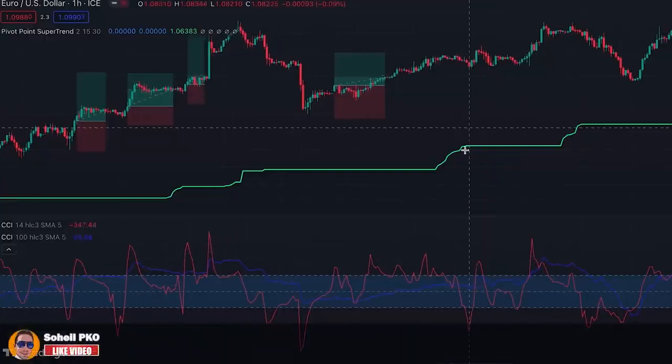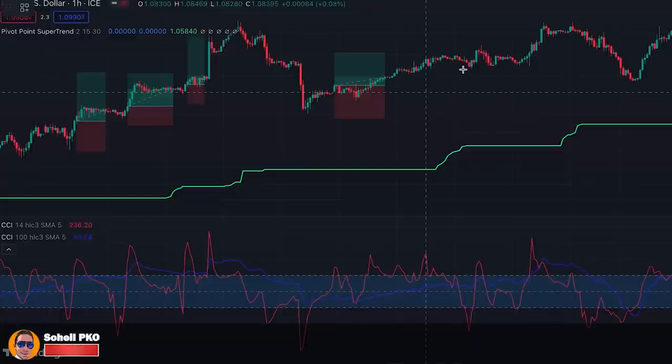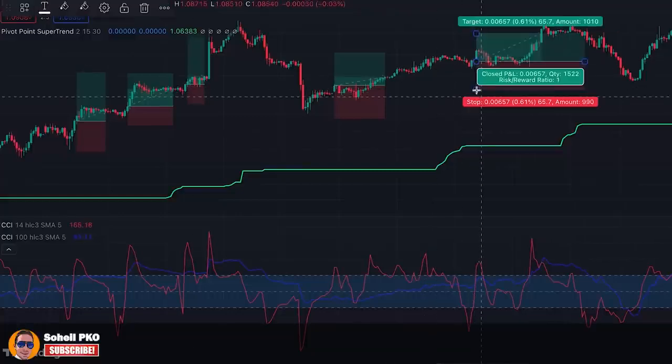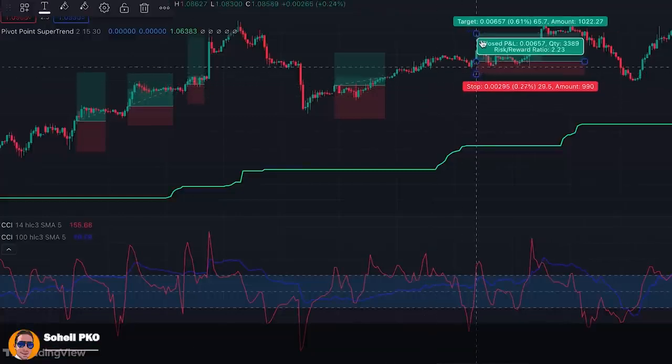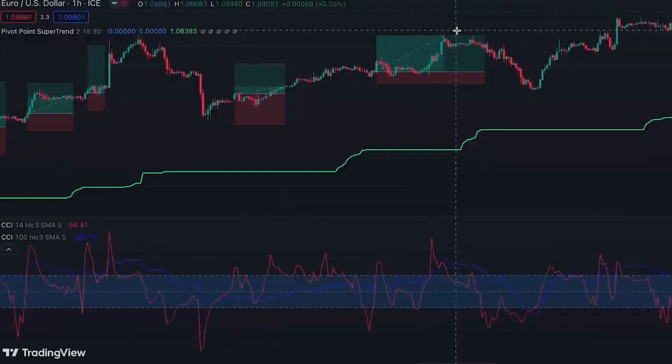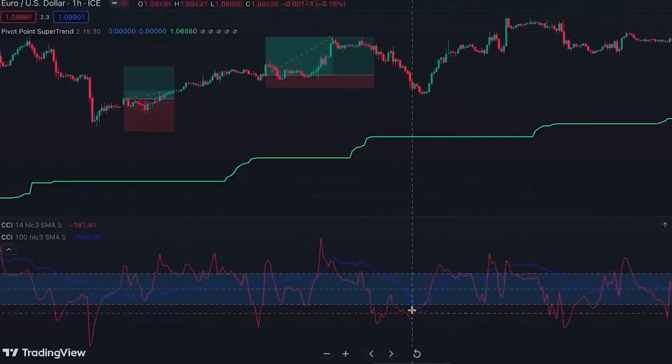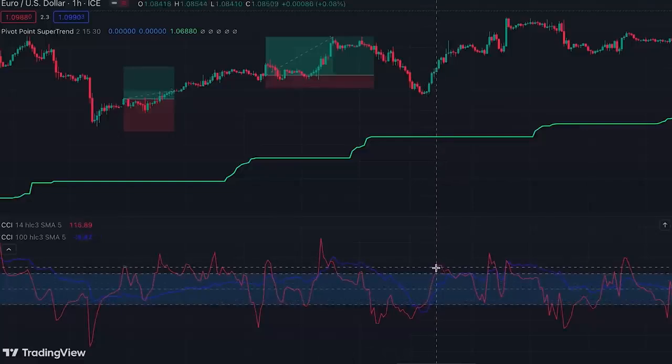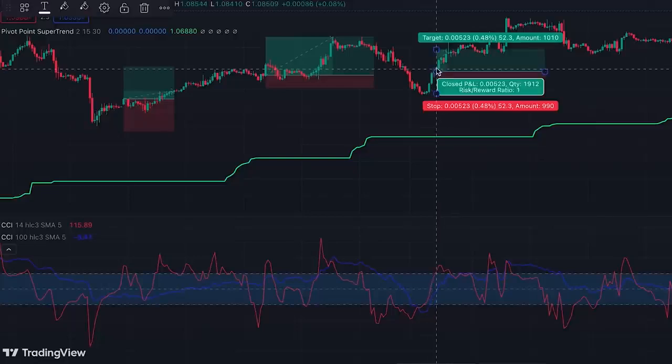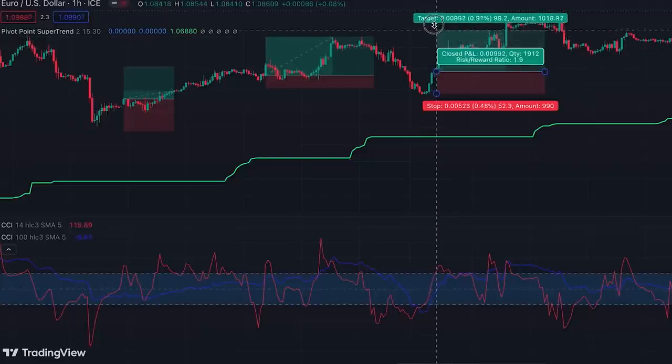Moving on the chart, here again another opportunity, which is a confirmed bullish signal, so we can enter another long position here at this point. And as you can see, this trade is also a profitable trade. Moving on the chart, another trading opportunity we got here. After being below -100, it crossed above blue CCI and then it went above +100, so another long position can be opened here at this point, and this trade also ends up in profit.